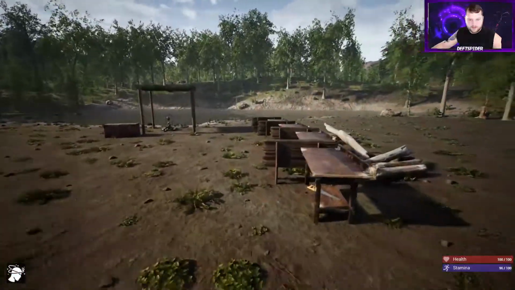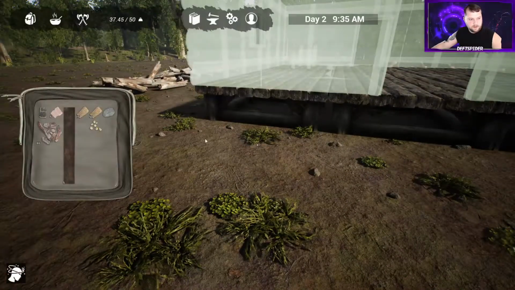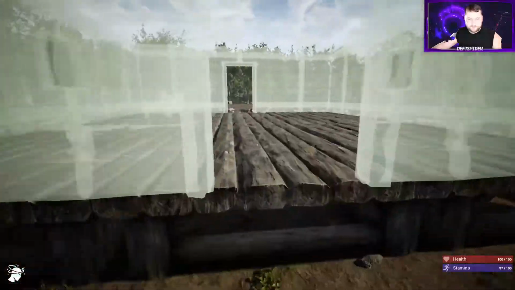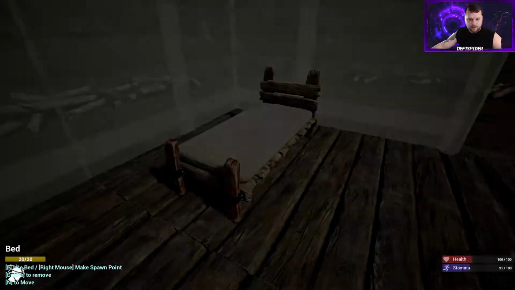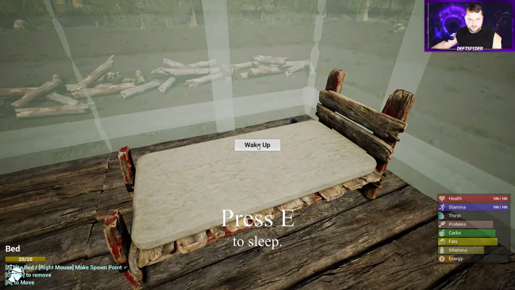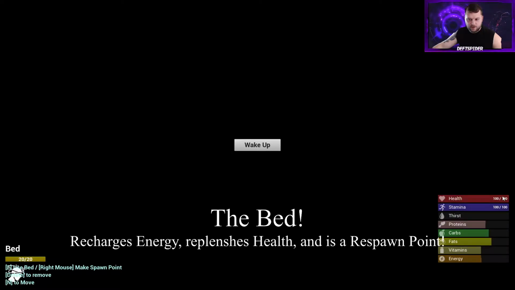And then we'll go ahead and grab 6 planks. Or I guess 5 for now. Let's get one more. Alright, so once the bed's completed with the 6 planks, you can just press E to sleep. You'll see your energy level go up. This will also heal you, but at the same time it's going to reduce, as you can see, all of your nutrients and all your stats.